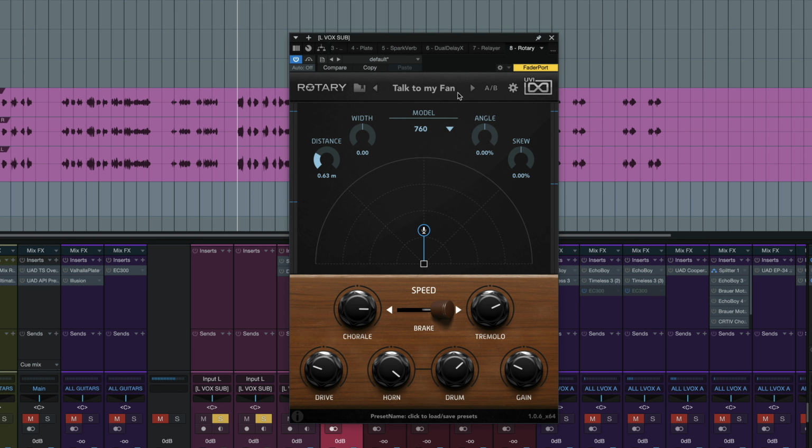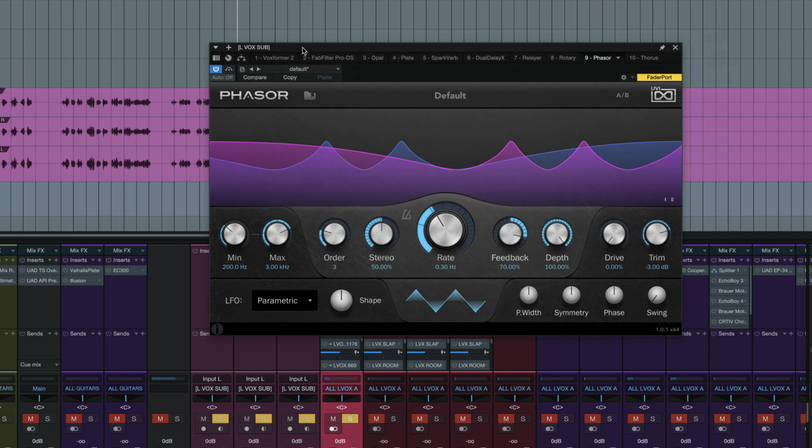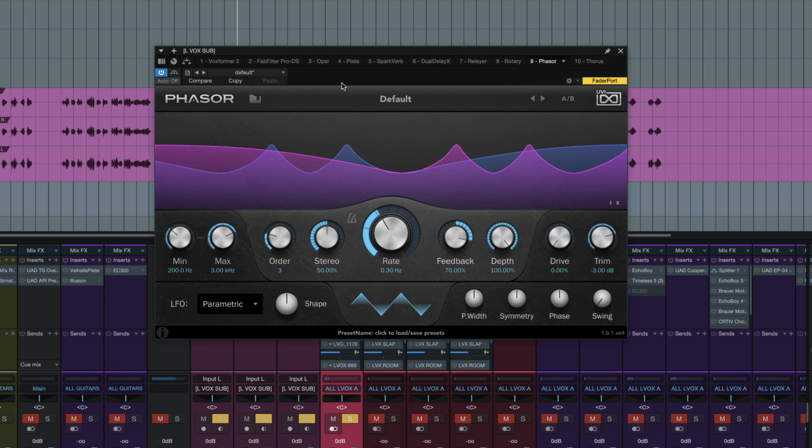There's some really cool sounds and lots of control over that Rotary speaker emulation. Next, we've got Phasor, which is, of course, a Phasor plugin. Here's the default sound. And we'll go through some presets here.